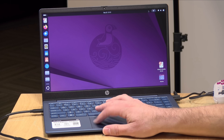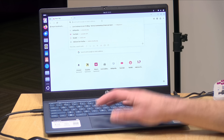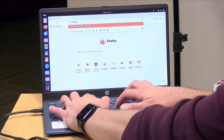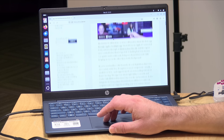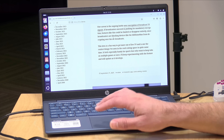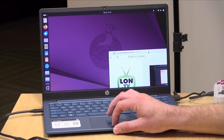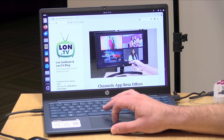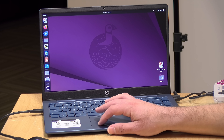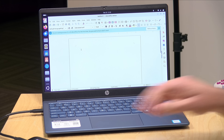One last thing to look at is Linux running on this machine. We talked about the potential for dual booting, and I've done just that — Ubuntu 25.04 is running here and it's running quite nicely. You could find a low-impact Linux distribution that runs well in 4GB of RAM; there are a bunch of options, and you'll likely get better Linux performance than Windows at 4GB. With more RAM your options are even more numerous. I actually run a home server on this same N150 chip, so Linux is a very good choice for this hardware.